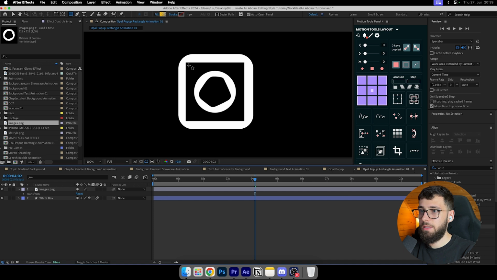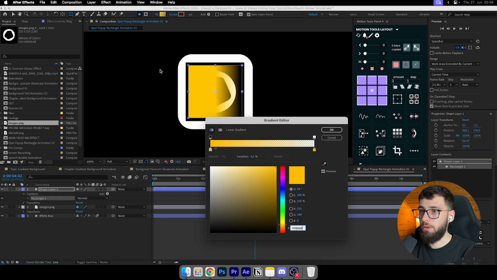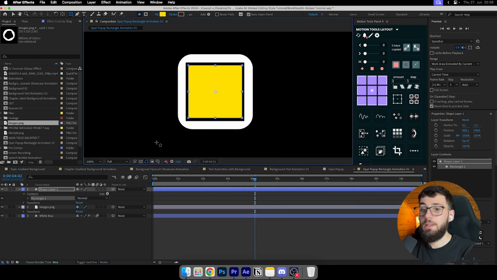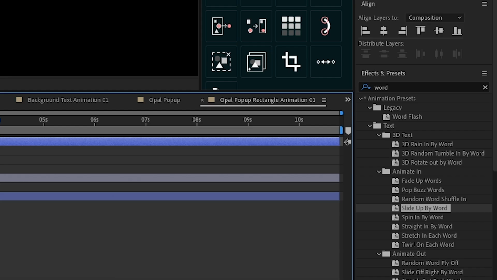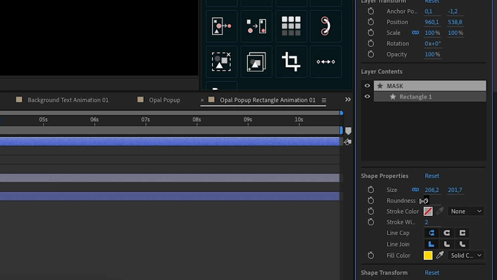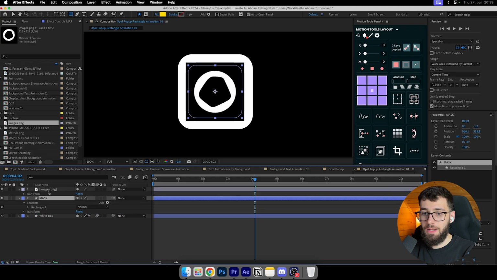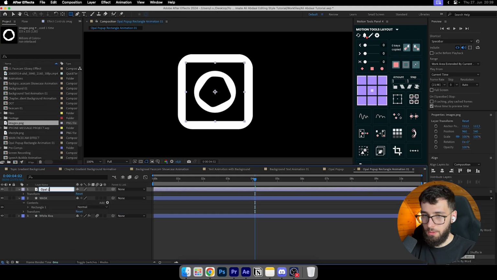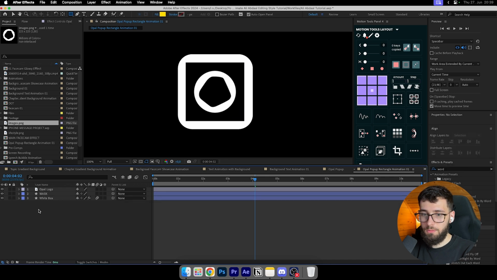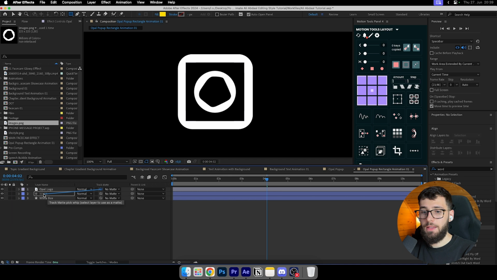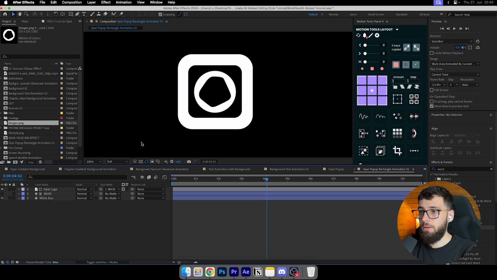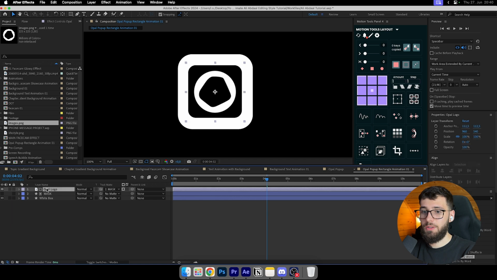And what I'm gonna do is make a rectangle around the logo with a solid color fill. It's gonna act as a mask. Let me just rename it as a mask so you don't get confused by the yellow color. What we're gonna do is we select this mask and make the roundness go up. Drop it below the Opal logo. Drop it right below. And then we're gonna go ahead, toggle switch on, track matte attached to the mask layer. And then boom, we have the Opal logo going from this to this, which looks super clean in my opinion.